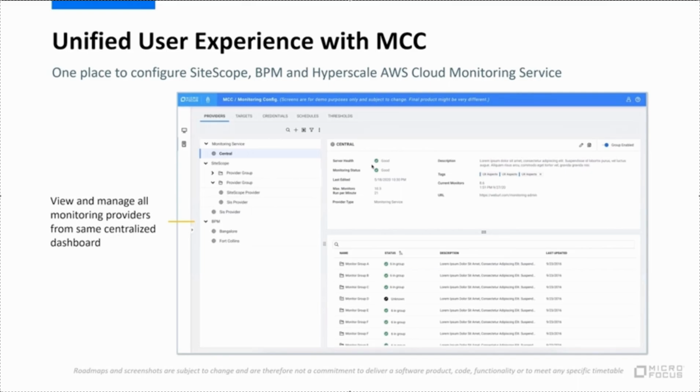And also things like common IDM, common services, things like role-based access, all will be common and applied to the monitor types that MCC works with. So this is really that unifying experience in action that we are working towards.